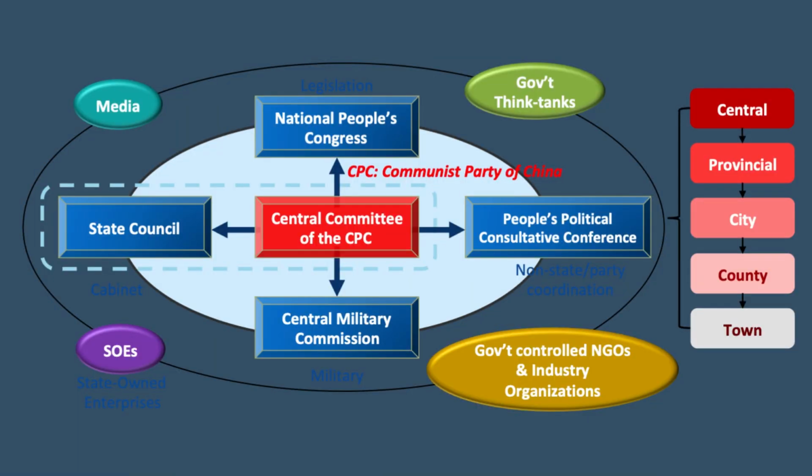And the reason that you want to do that first is that it's very obvious that China is a party state. That is, the party controls all aspects of the government. So, repeatedly throughout today's presentation, I'm going to be reminding you that while we can talk about Chinese government structure, the reality is China is an authoritarian state in which all levels of government are controlled by the party.